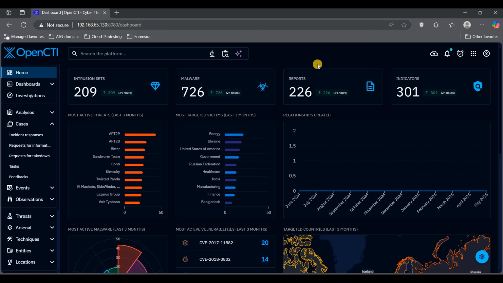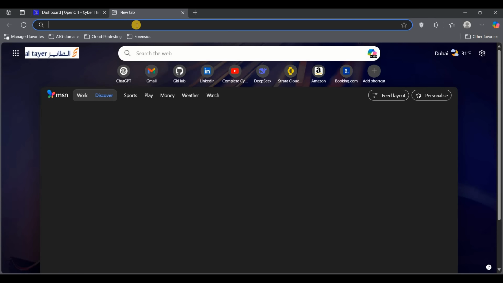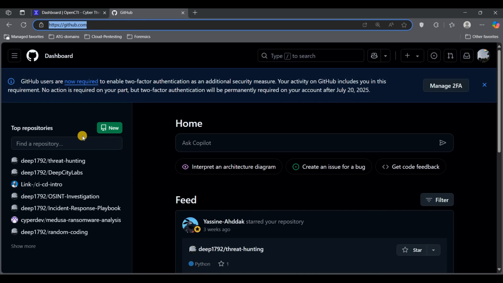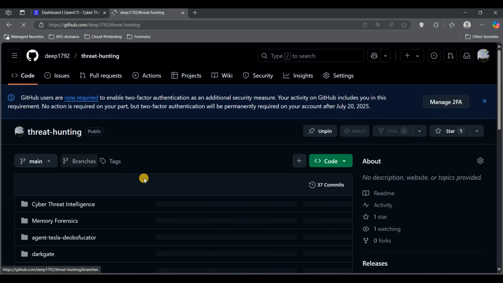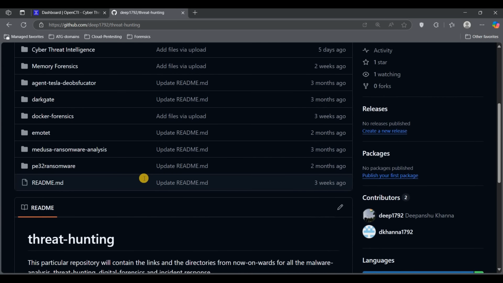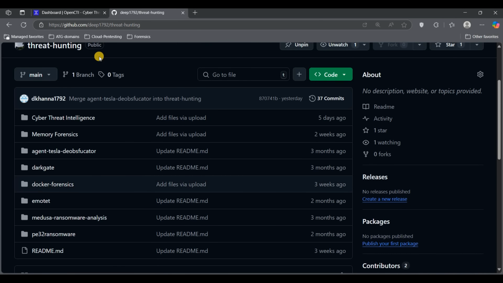In coming videos, you will see a lot of this stuff, where I'll be focusing mostly on automation. Also, I would like to showcase my GitHub profile, where you can look for almost everything. For example, for threat hunting, you can look at all the threat hunting folders.